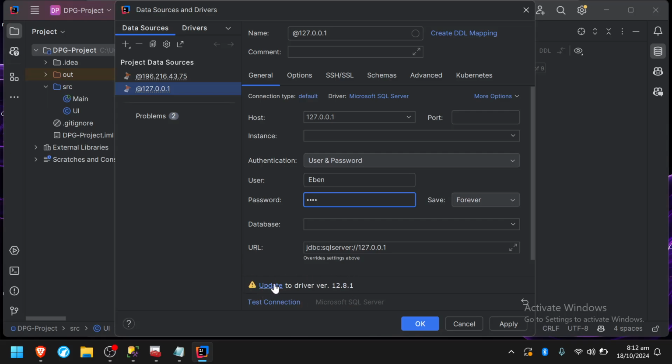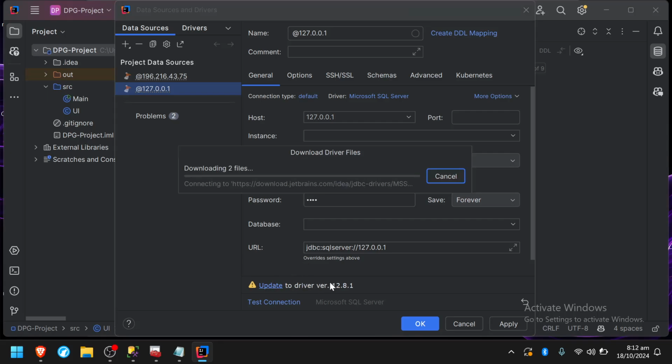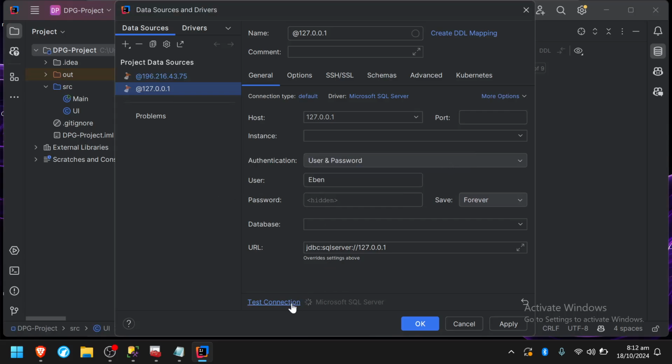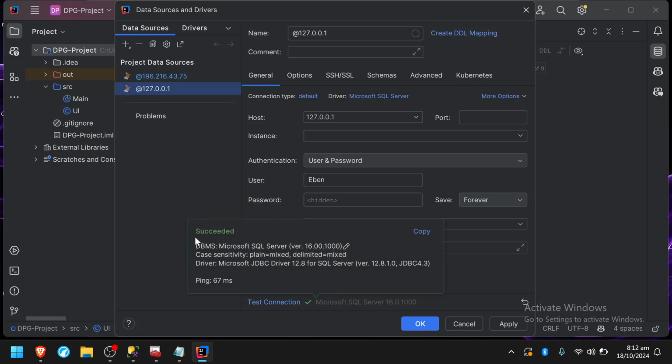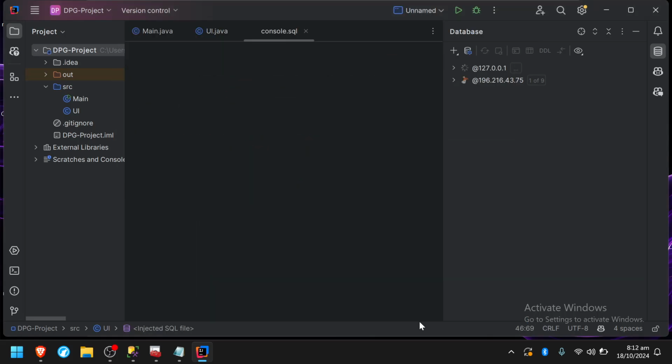So just update it or say download missing drivers. Just wait for this to complete, and then you can say test connection. And if you see succeeded and it works, then you can say apply and OK.